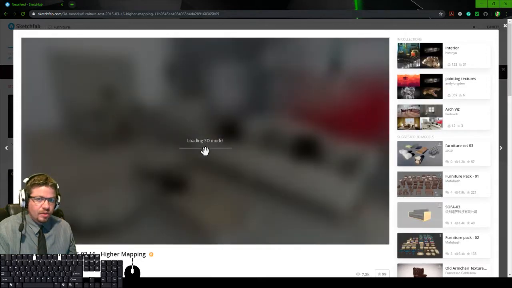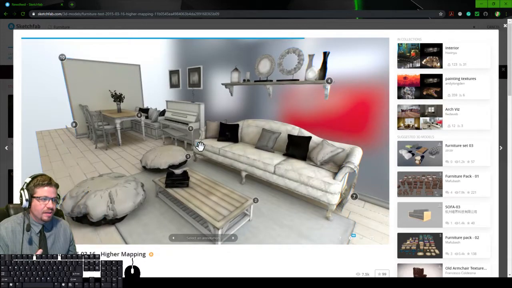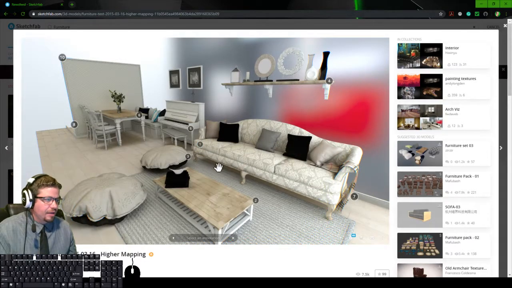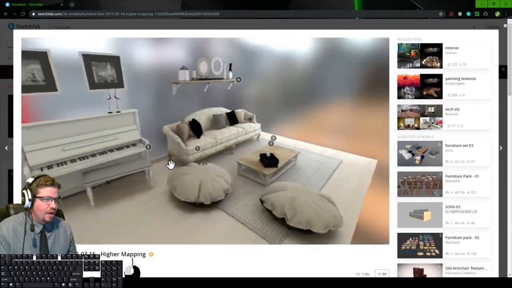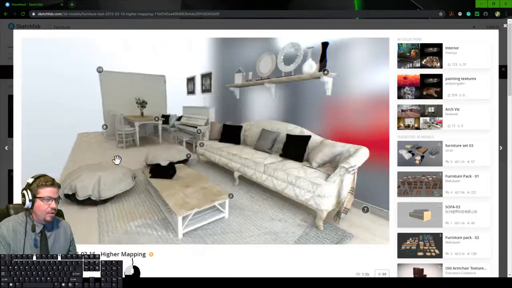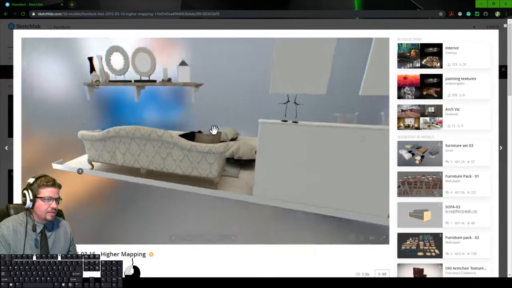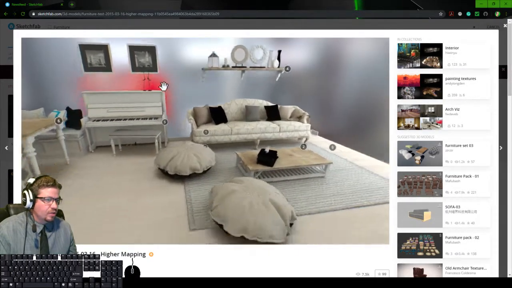Give it a second to load. Once it's loaded, you'll be able to rotate around the scene. This one has all these different little annotation things, and you'll be able to see all the textures, and you can see how high quality this really is. They didn't include the back wall piece because they wanted you to be able to see the back of some of the texturing on here, and it's just a really cool website.